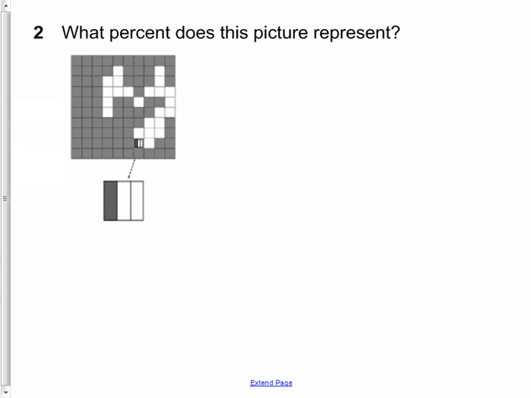Question two, what picture does this represent, or what percent? We have 1, 2, 3, 4, 5, 6, 7, 8, 9, 10, 11, 12, 13, 14, 15, 16, 17, 18, 19, 20, 21, 22, 23 and two-thirds unshaded, which means we have, what did I say it was, 76 and a third?